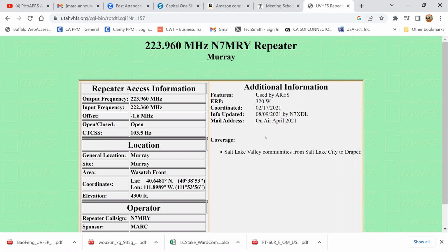Show them where the PL tone is. And there's the PL tone right there, which is CTCSS. Yeah, CTCSS. CTCSS stands for continuous tone coded squelch system, or carrier system, don't worry about it. That's the deal. Okay, so let's scroll that down.